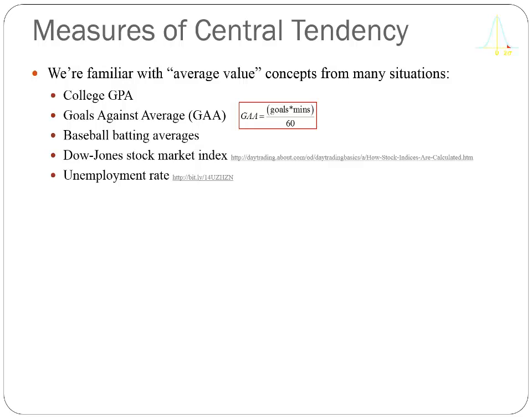One of the averages that I spend a lot of time looking at, because I'm a hockey fan, is goals against average, which is the number of goals a goalie lets in for every 60 minutes, which happens to be the length of a game. I like this statistic because, if you have little kids who are playing 40-minute games, you can adjust this to be an average over every 40 minutes or per game.